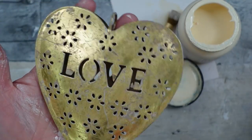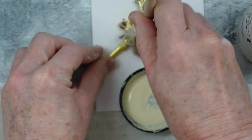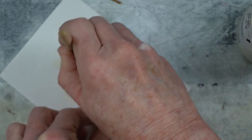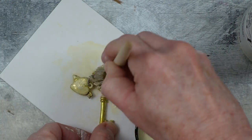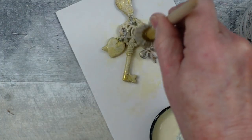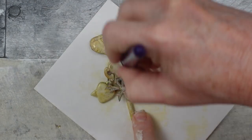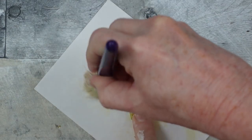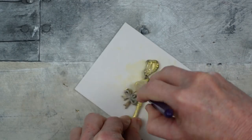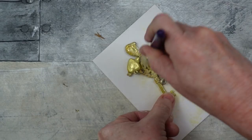You can choose whichever look you like best. Now I'm going to take this little key and do the same thing. I do end up removing the little ornaments — I kept the heart and the bow and saved the cat for something else. I'm putting the wax on with a brush because you have to get in those tiny spots, so I got a softer brush to get in all those cracks. Then I'm going to take a clean stiff brush and use it to wipe all the extra wax off. That gives it an aged look and it coordinates nicely with the large heart that we did.